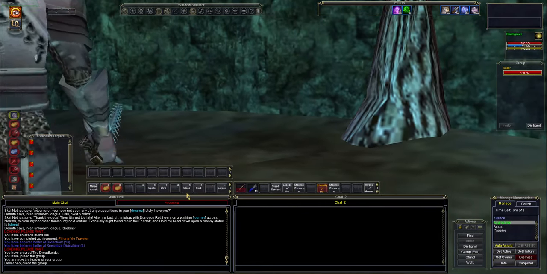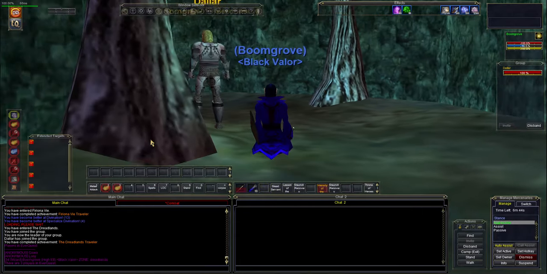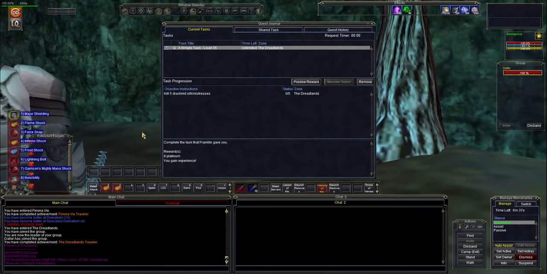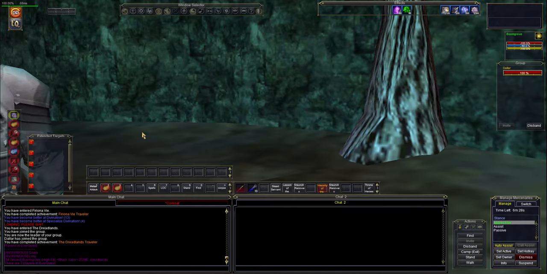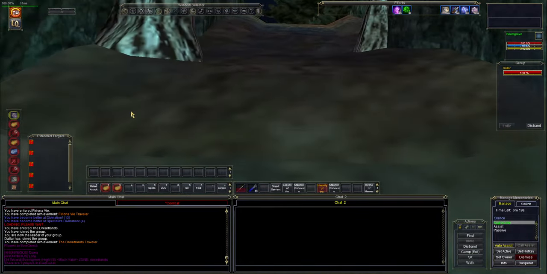Okay. Unsuspend him. Sit. How many people are in the zone? Two anonymous people in the zone right now, probably higher levels. All right. Five silk mistresses. Let's go see if we can find some.